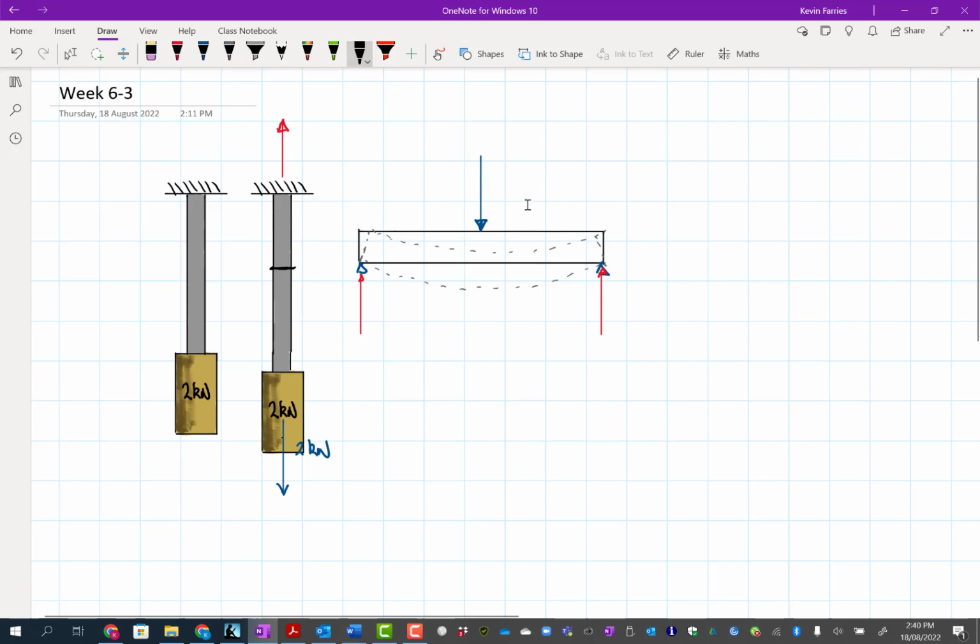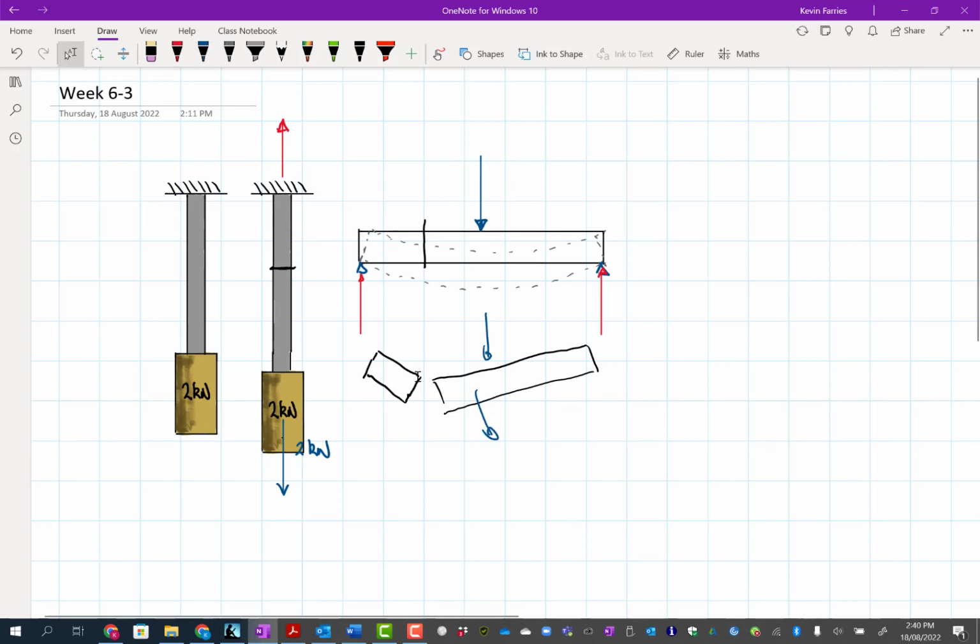This time I'm not going to go into the details, this takes a bit more explaining, but again, you can imagine if we cut it, what would end up happening is one piece would fall down like that. The first thing is it wouldn't be bent anymore, it would straighten itself out because there's no internal forces in it anymore. And the other side would fall down like so, so it would be straight as well. You've still got the force on here. Again, the whole thing would fall down.